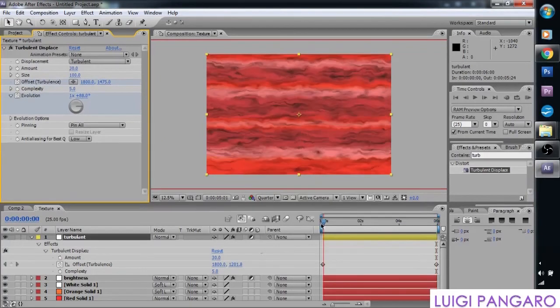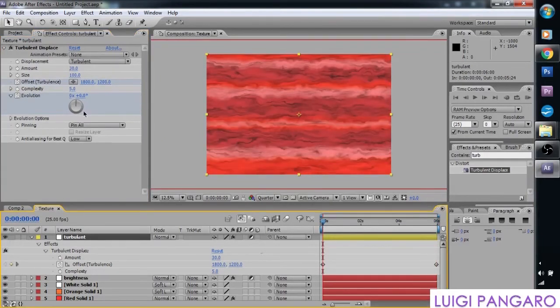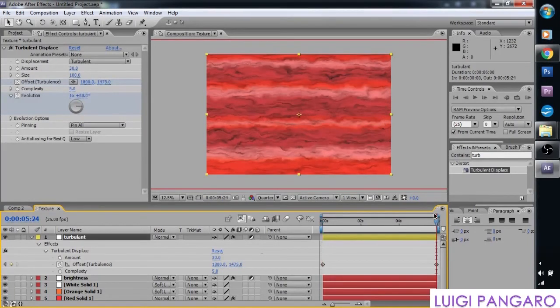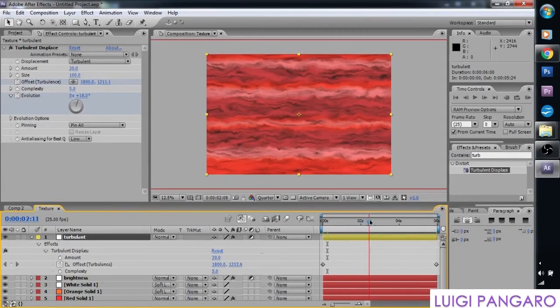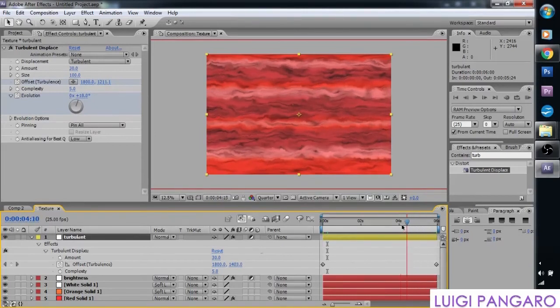So at 0 seconds the evolution will be 0 times 0. At 6 seconds, the evolution is 88 times 1. And if we scrub through our timeline, we can see it's animating. Wow. Like swirling atmosphere or a gas giant. Pretty cool. And this is our basic animated texture for our gas giant.